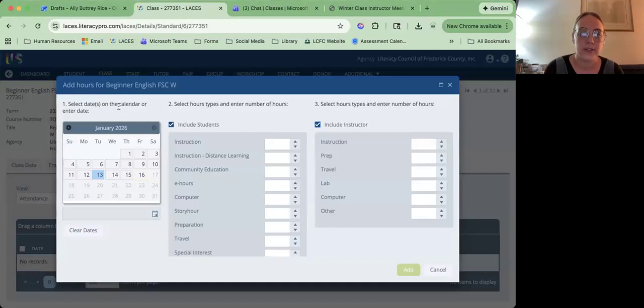So let's start with column one. Typically, we have asked instructors to enter their hours monthly, but I would like you guys to enter them weekly. When I was teaching a class last session, I just entered attendance at the beginning. If you want to do it after class, that's fine. There's two reasons for that.